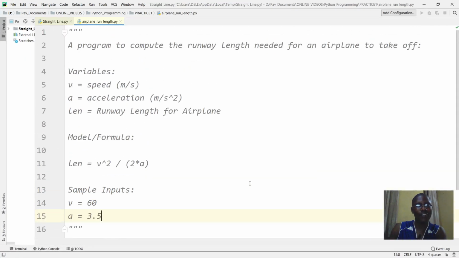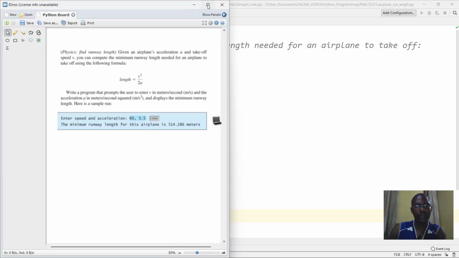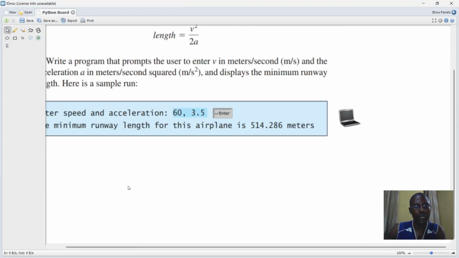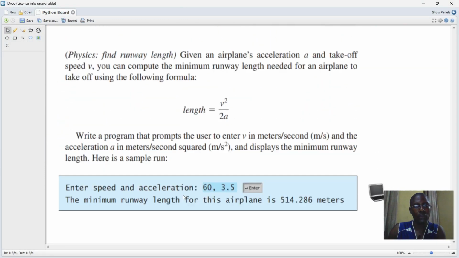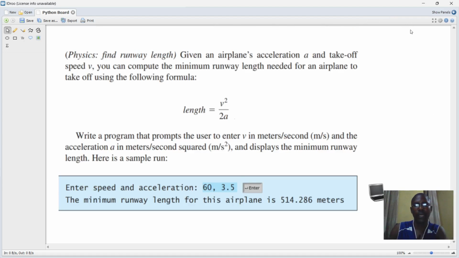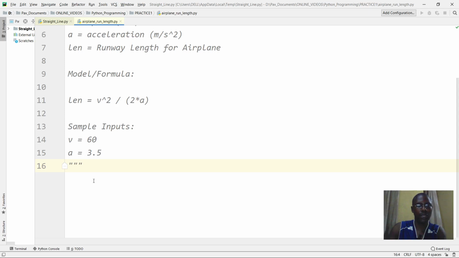Now this is the question we seek to solve, and this is the problem here. In case you want to get down this problem, just pause your screen and write it down. Good. Now let us begin the program.